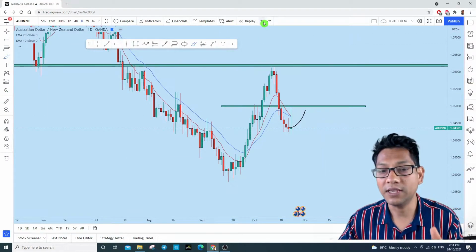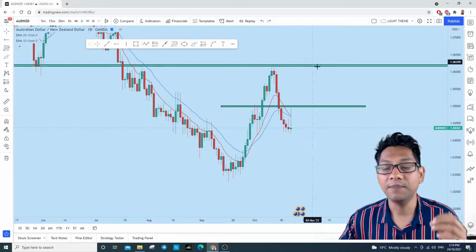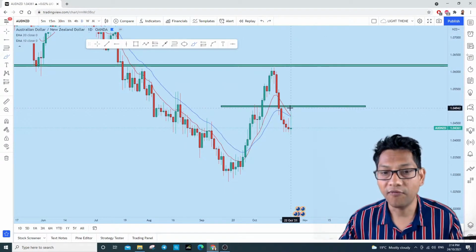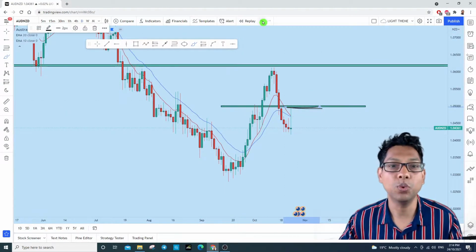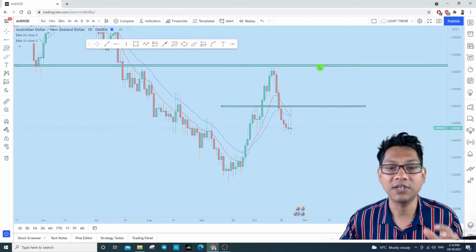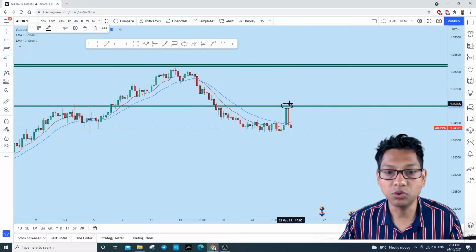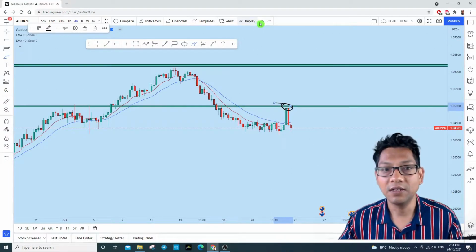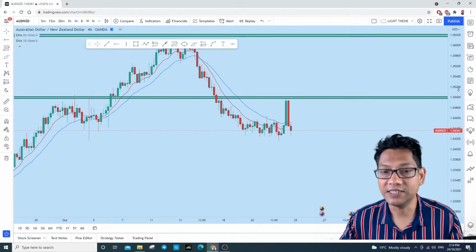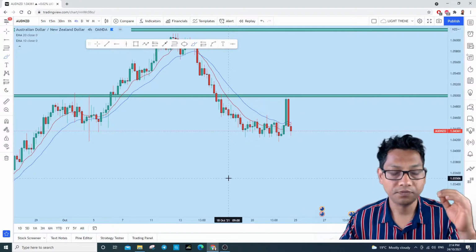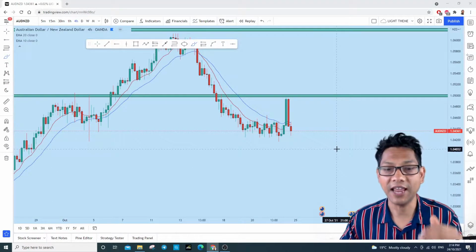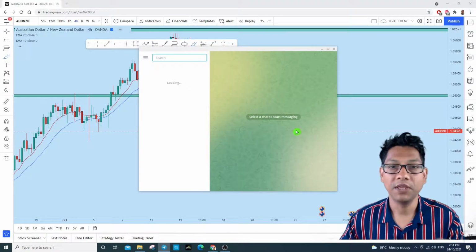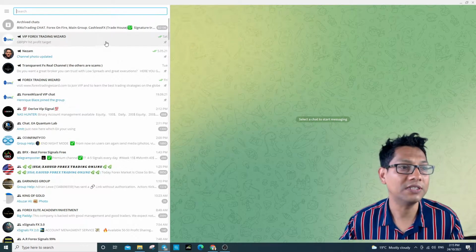Now I need to mention that we are in a trade with our student exactly from here. When the price was here on the 4-hour time frame in this zone, this 4-hour candle acted as a false breakout. So let me show you the trade signal that I sent to my student. It's for educational purposes so that you understand how these things work.